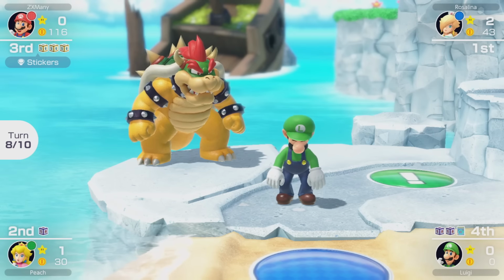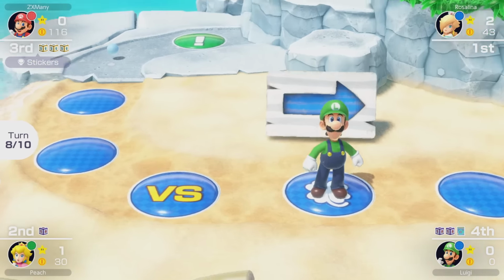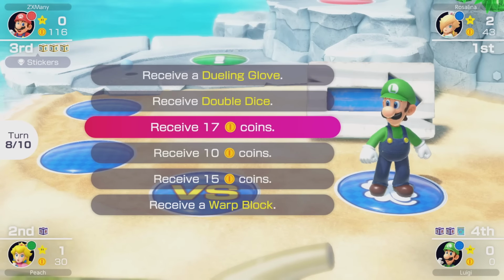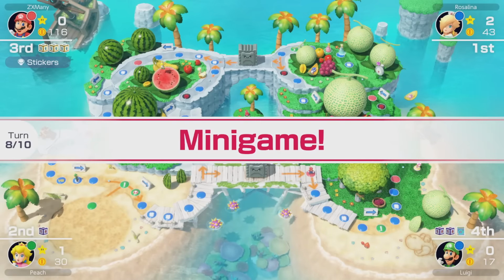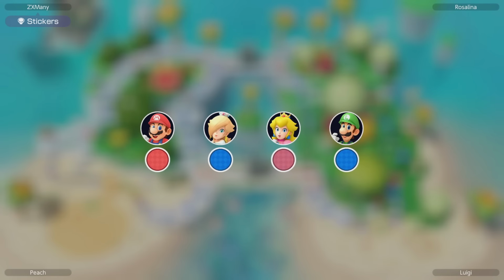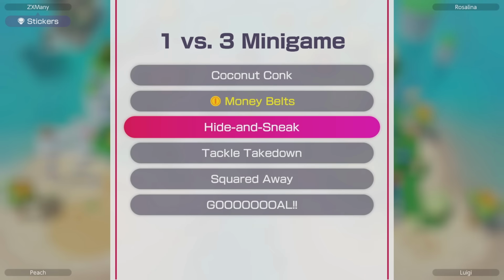He has 3 items though. He has 3 very trolly items. He's got 2 cursed dice blocks and a warp block. And from the lucky space he gets, hopefully some coins, he gets 17 coins. Good for him for finally getting some coins. And he could get some more coins for passing by the Koopa Troop if he rolls at least a 2 next turn. I'm rolling a 9 next turn, so I am going to be right in front of the star, but not reaching the star.